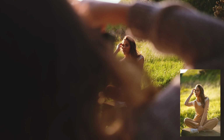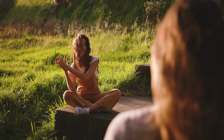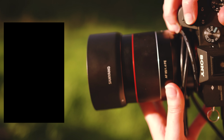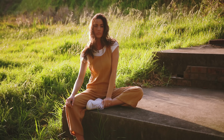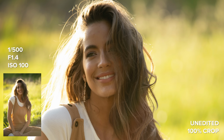I'm so excited to be trying out this Samyang 85mm F1.4 lens today. What other Samyang lenses would you guys like to see? I have a couple of others with me at the moment, like the Samyang 35 1.8, but I would love to know what you guys would like to see a video on first.